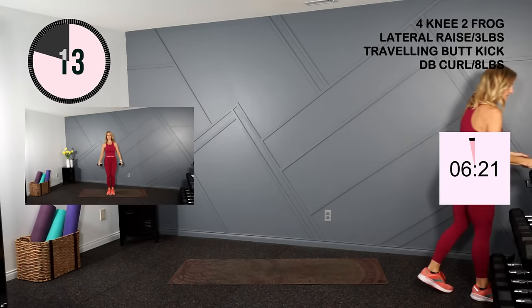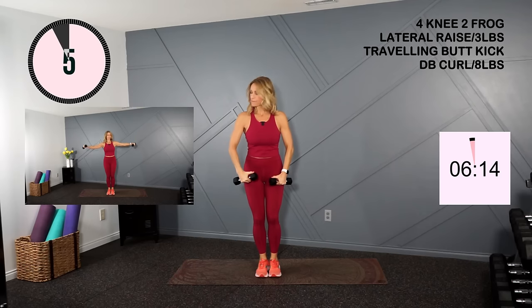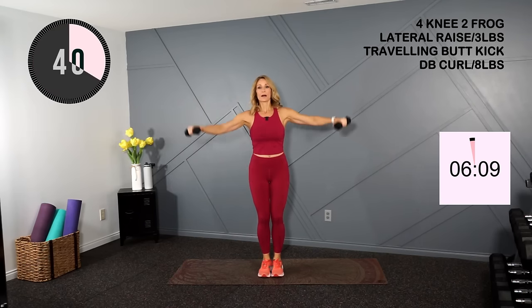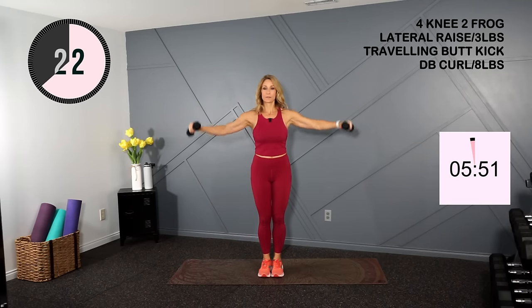Moving into lateral raises. Twos, threes, maybe fives here. I've got my threes, shoulders are back. Knees soft, a slight softness in the elbow, we'll pop to 90 degrees right there. So we're up and slow. Good, so make sure you're not rounding the chest. Keep your chin up and up to 90 degrees at the armpit is good. If your weights are too light, you could always pause at the top a little bit longer to add more tension. All right, always ways to make it more challenging.